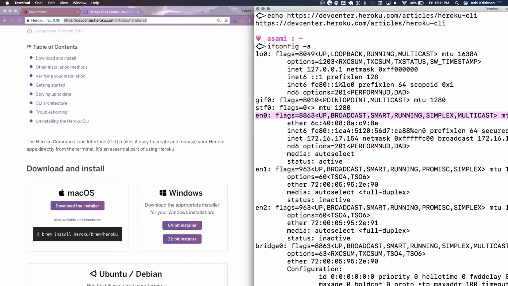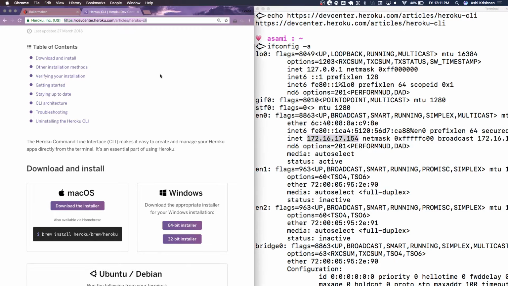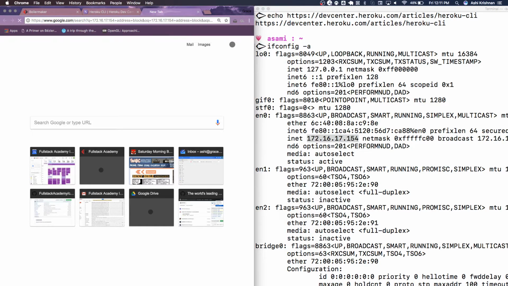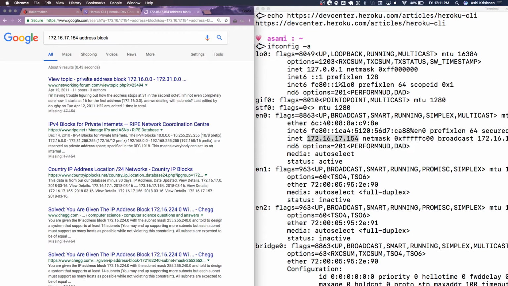This is my Wi-Fi. And it has this inet address, which I think is private. So let's see. Yeah, so addresses that start with 172.16 are private.